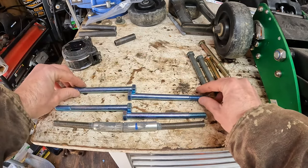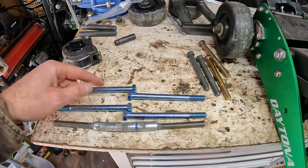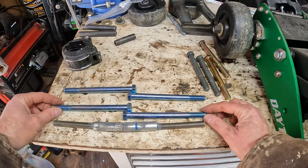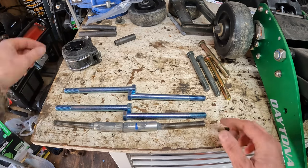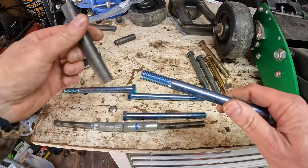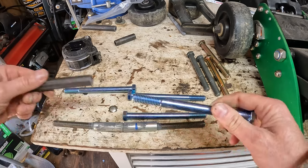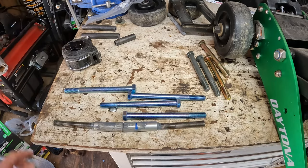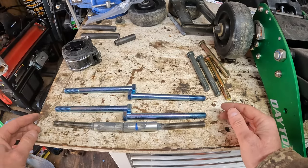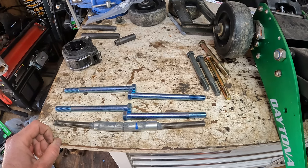So we can cut the heads off of those, and I'll bevel in, kind of tack these together, hope it'll make it a little stronger, and then grind it down to where it'll fit in this. So the bolts fit in this pipe, you know, it's a nice snug fit. And yeah, I believe this is gonna be a lot stronger. So let's get to cutting the heads off of these bolts, and probably not gonna use a hacksaw for that.